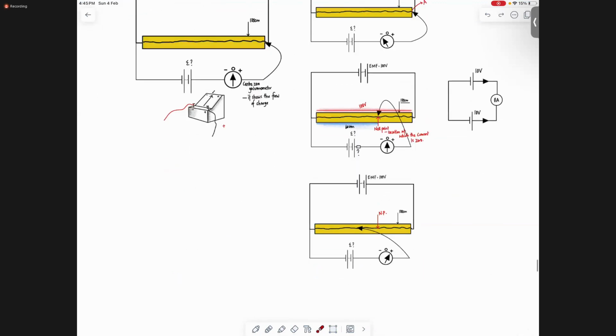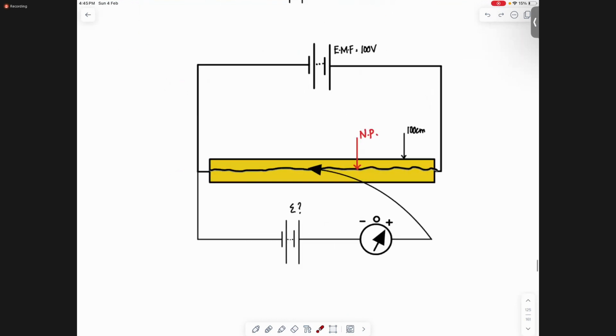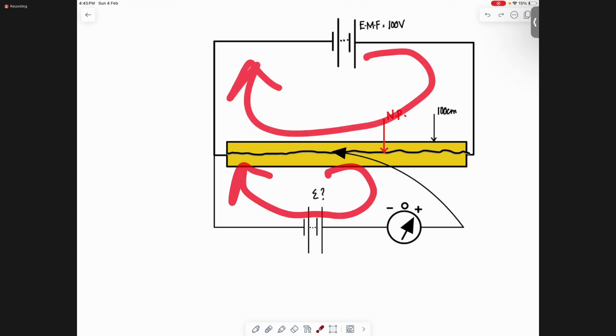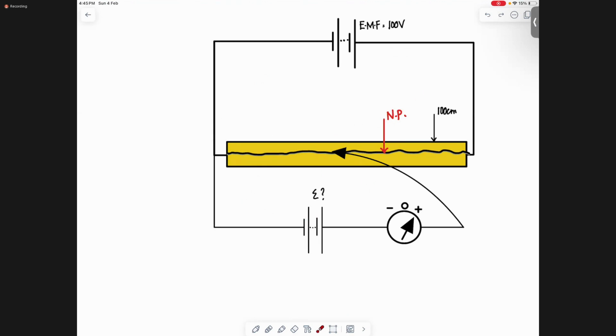Do voltages add up when they flow in the same direction? Well, it depends. You'll have to use Kirchhoff's law to figure it out. You have to take a loop here and a loop there and do the math separately, which by the way is a lot of math.